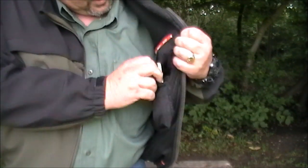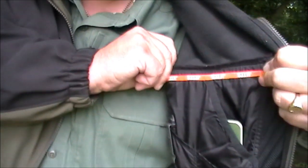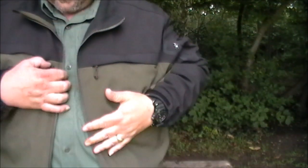I don't know why they've done it, but I do like this orange strip in here. It's a bit kinky. I think it's got 511 written on it, but I don't know why they've put that in there. Perhaps just so you can find your pocket in the dark. What else we've got?